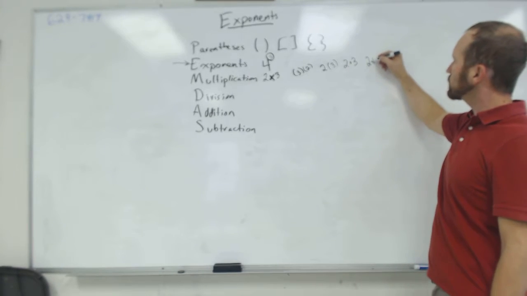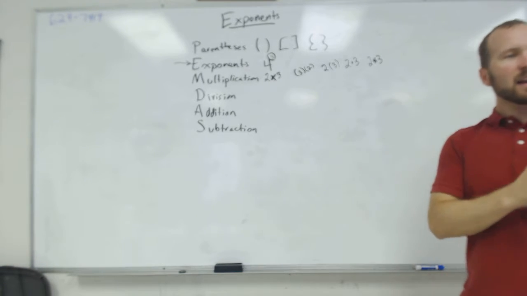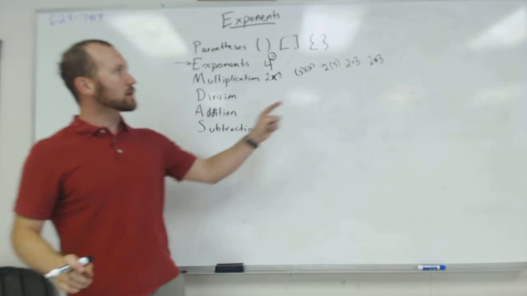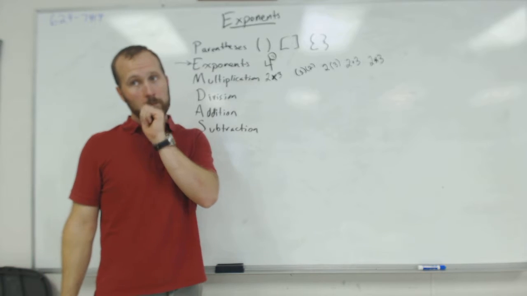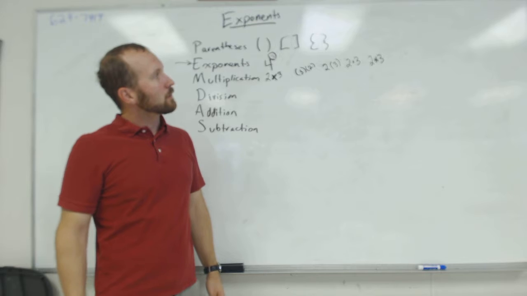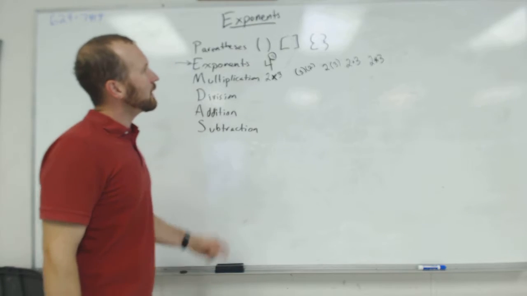Sometimes you'll see this symbol too. It's like a little star. On a lot of calculators, especially on your phone, the star symbol is sometimes used for multiplication. It looks like somebody did an addition symbol in pen and then did an X over it. So any of those things.